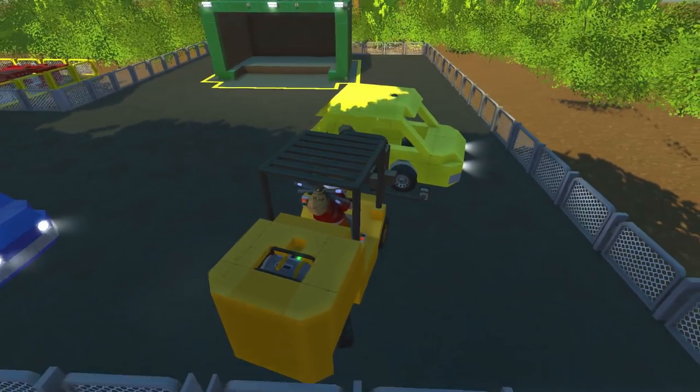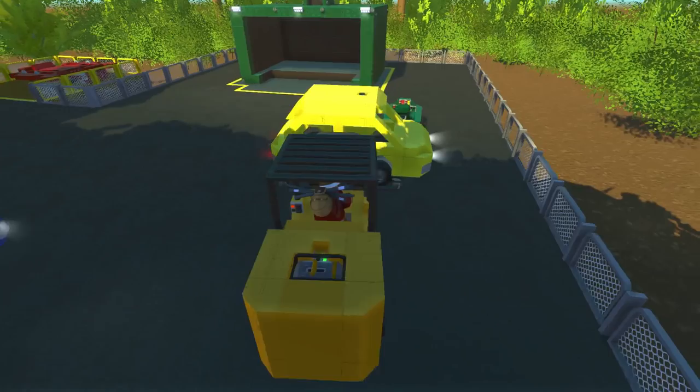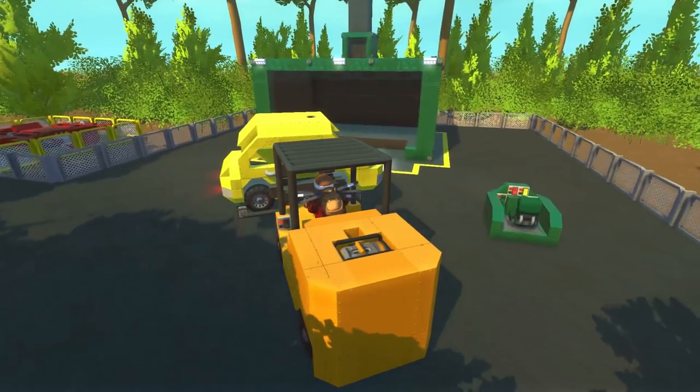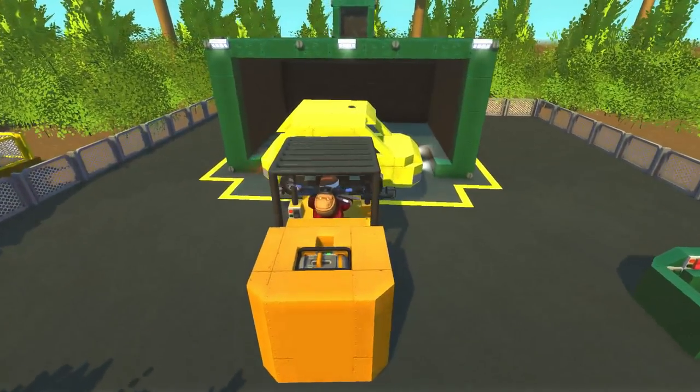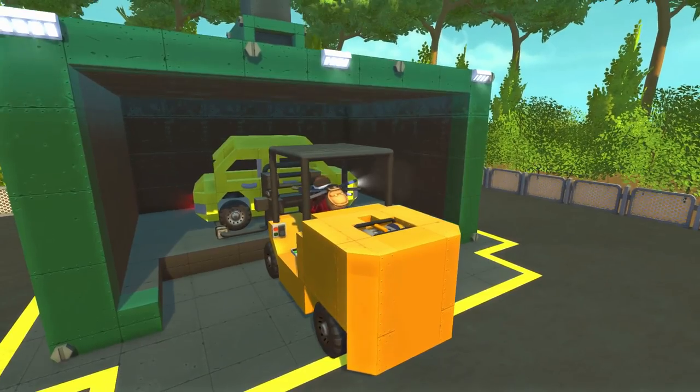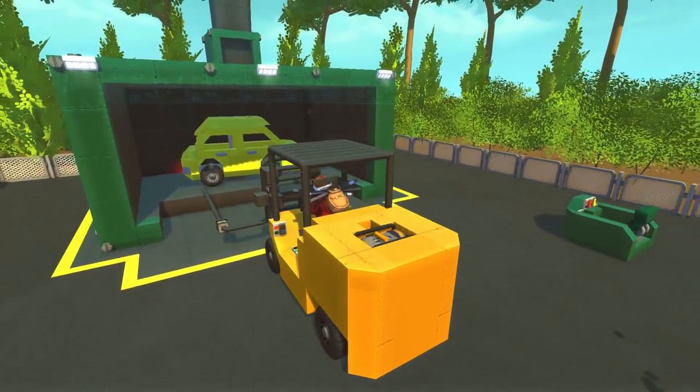All right, so we're just gonna do a little 3-point, 4-point, okay, maybe 5-point turn, and then we're gonna make our way back to the car crusher. All right, here we go. Get that right back in about here. Okay, tilt the forks back down and drive away.